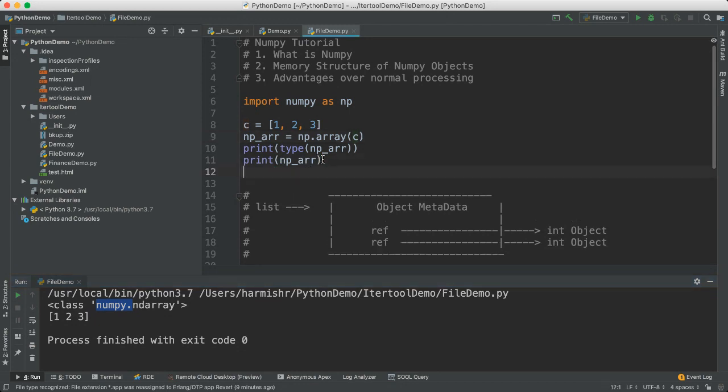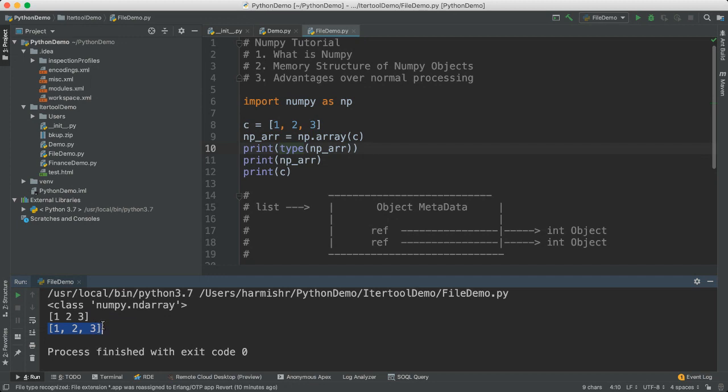Let's see the striking difference between a list and a NumPy array in terms of its structure. Here you can see this is the list while this is a NumPy array. Why do we call it an ndarray? Because we can organize it into a two-dimensional or single dimensional array. This is how you see a matrix, right? This is how your matrix is. So this is the basic structure of a NumPy array.